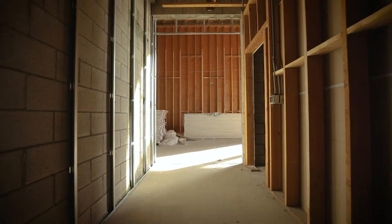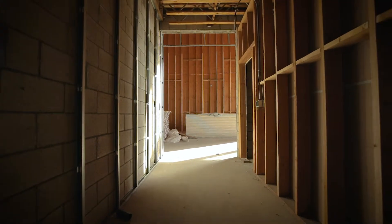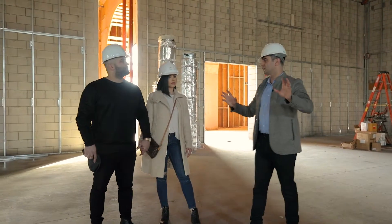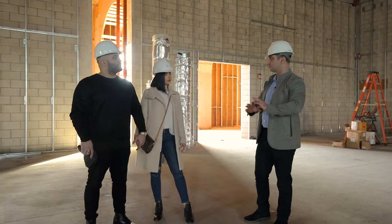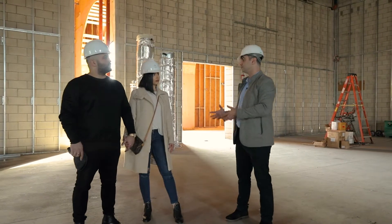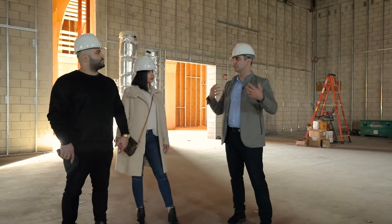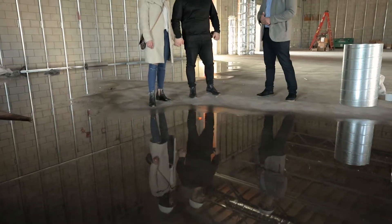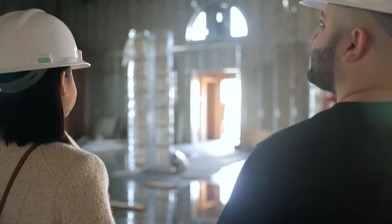Through the back section here, there's a corridor for all of the staffing to be able to service the event, leading into the kitchen. You'll notice there's no view to the kitchen, no view to the restrooms, no view to anything you don't want there to be a view to. Because this section of the venue is just about your wedding — everything else is done behind the scenes so that you only focus on the design of your event.